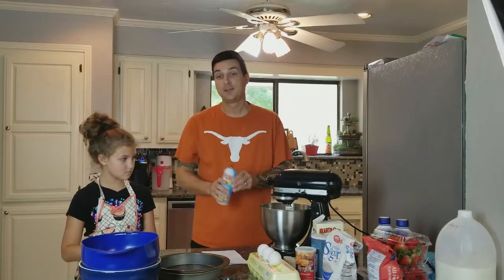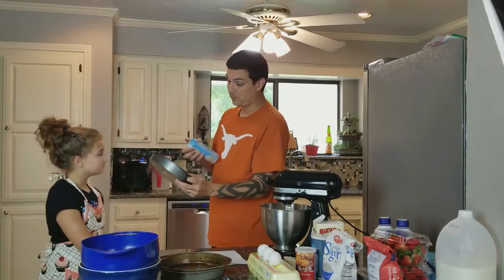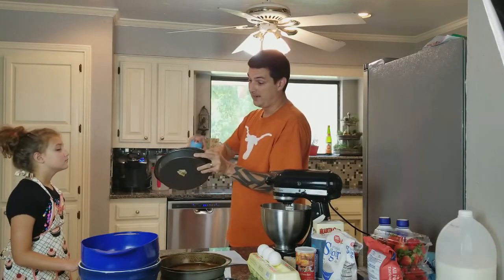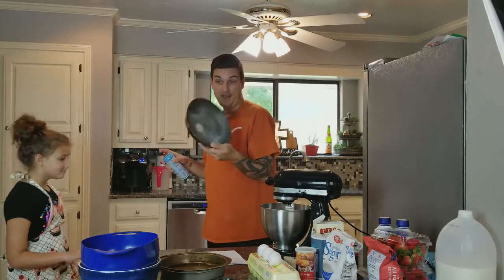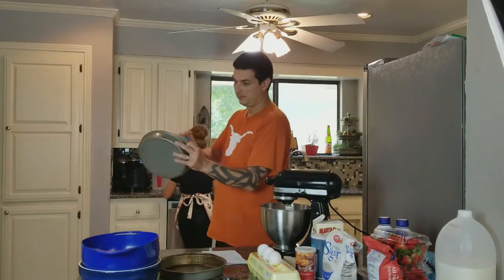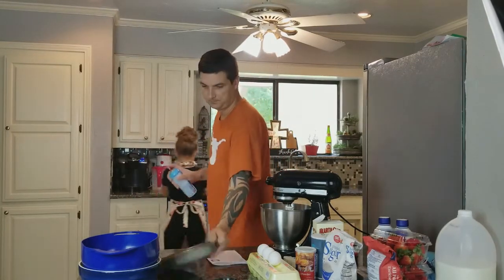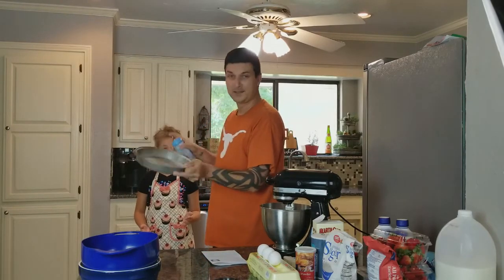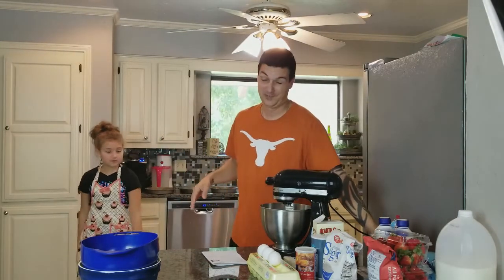Now we have discovered this amazing new product. It's Pan Happy Baking. What this does, whenever you spray it in, it actually has the flour and the butter in it complete already. So all you have to do is do one little coat all the way around it, and you're completely set. Set that aside for me, and I'll do the other two. So we're just going to spray all 3 of them. There's 2. And another little bonus, this stuff smells amazing. You can just smell it, it smells like baking, so that's just an extra bonus.